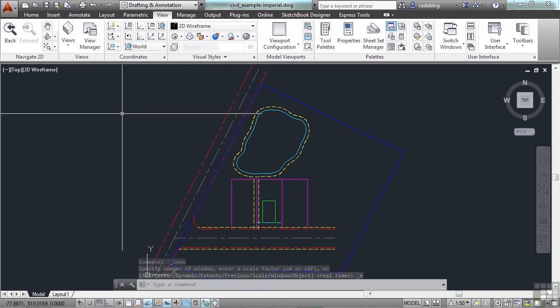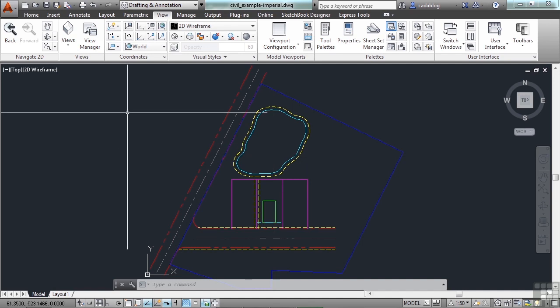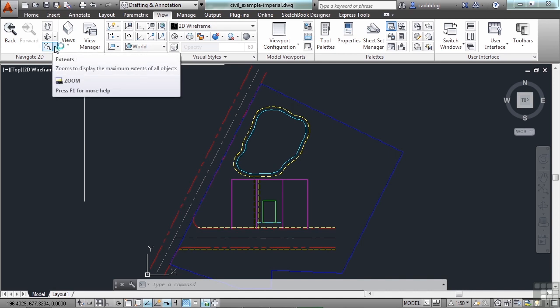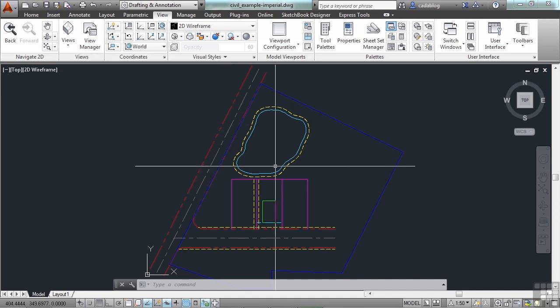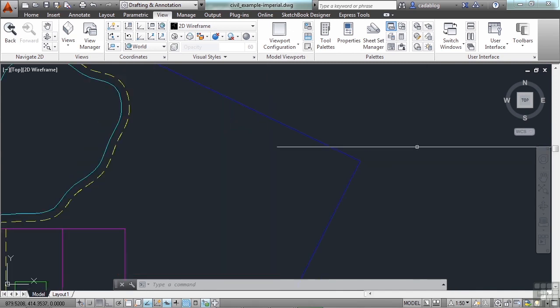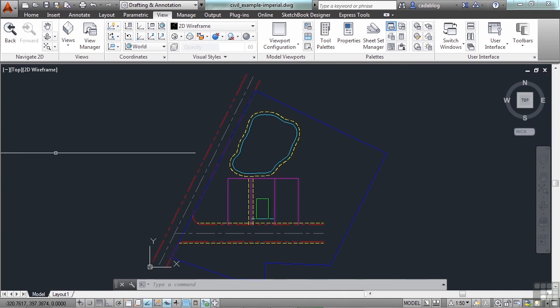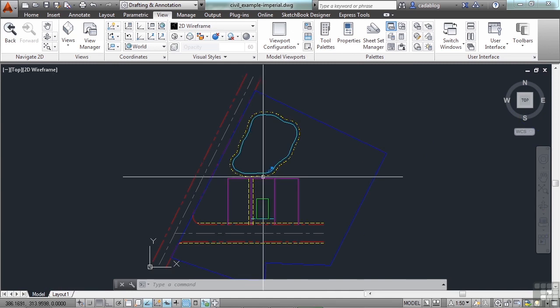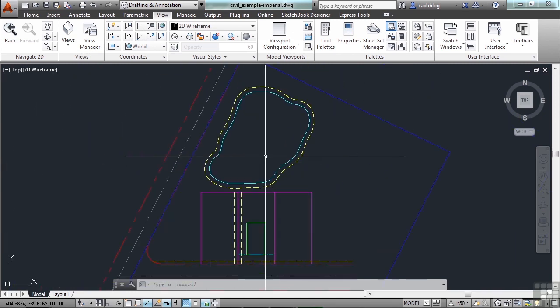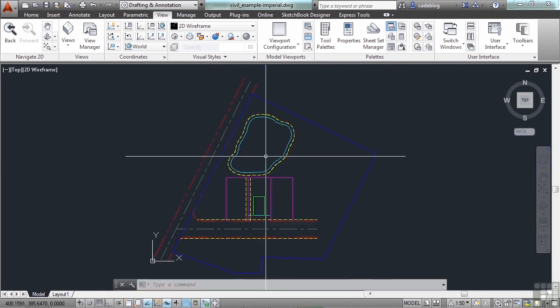Now another way to zoom is with your scroll wheel on your mouse. And this is very simple. And the majority of time, this is all you're going to need. You may never come to this button at all, but you can if you want. See how much easier that was? And wherever I put my mouse or the cursor, that is the focus point for my zooming.